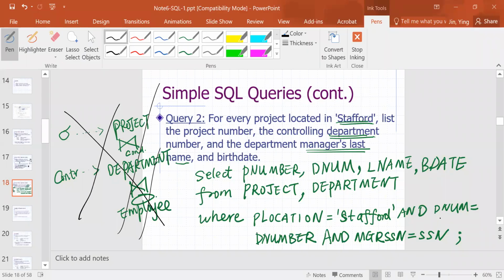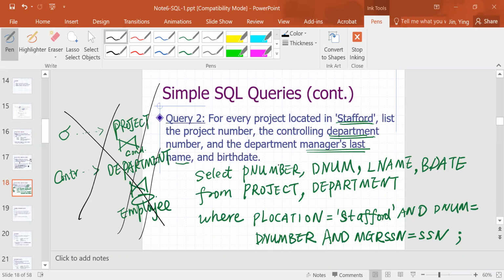Okay, so once you have this done, before you say I'm done with the query, you need to check the attributes. First of all, you need to know, are they coming from my database? And yes, we do have two tables, right? So that's very basic. And the second one, you want to see the attributes in select and in where. Are the attributes coming from the two tables or not?